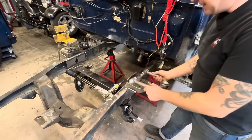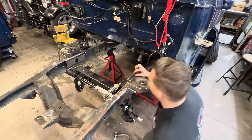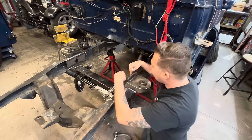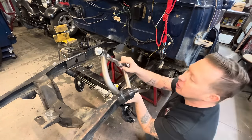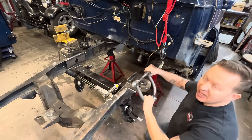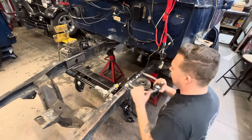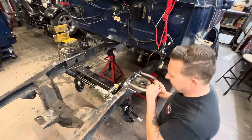The upper control arms are the same side for side, and they just bolt on like this. Now, this is one thing with the Fatman Fabrication front end that is an improvement, in my opinion, over the TCI and the Heidts front ends. The Heidts and TCI front ends have slots in here with T-bolts that go from the bottom side, and this knurled surface sits that way instead of that way. You tighten your T-bolts down and it holds it in place. The problem with that is I've had multiple times you hit a good bump and it jars it like that and those T-bolts will slip. So by having it go this way instead, it can't slide back on you.